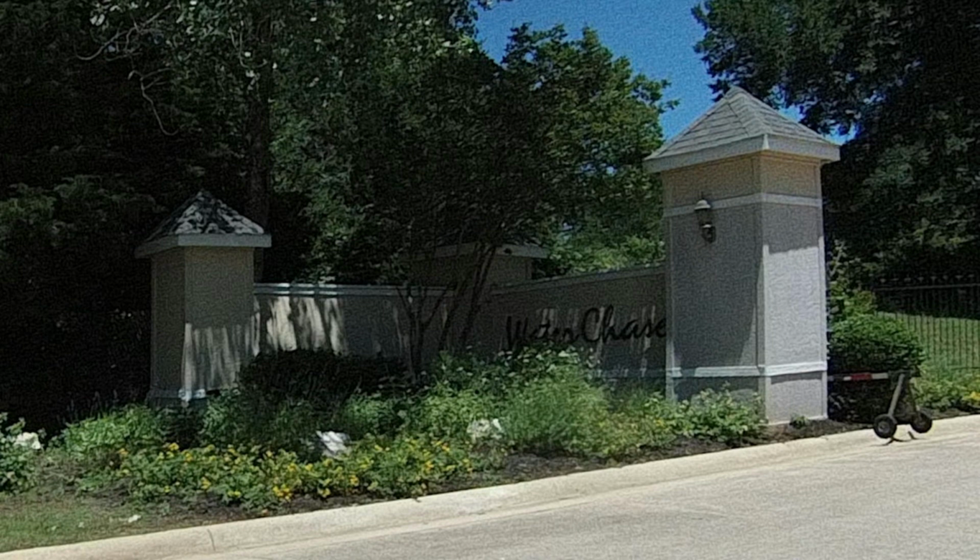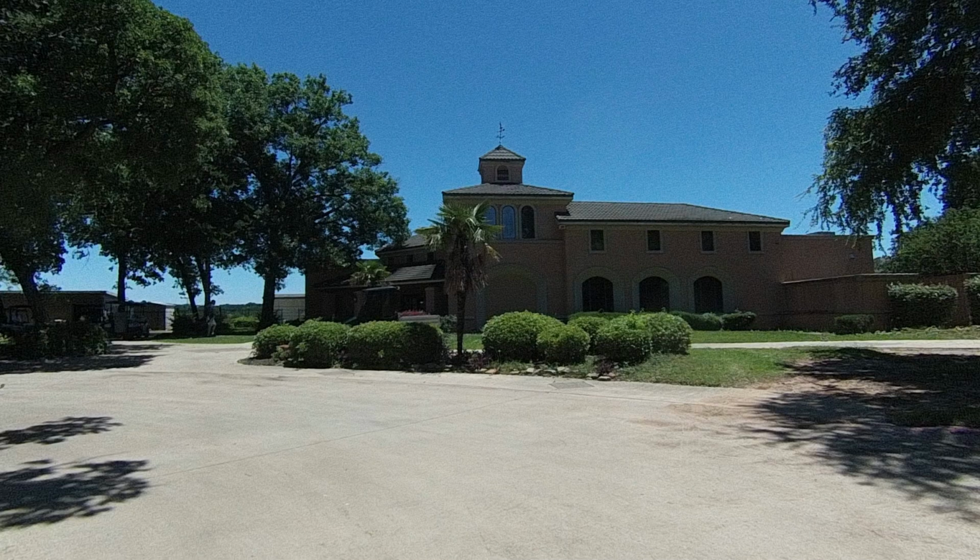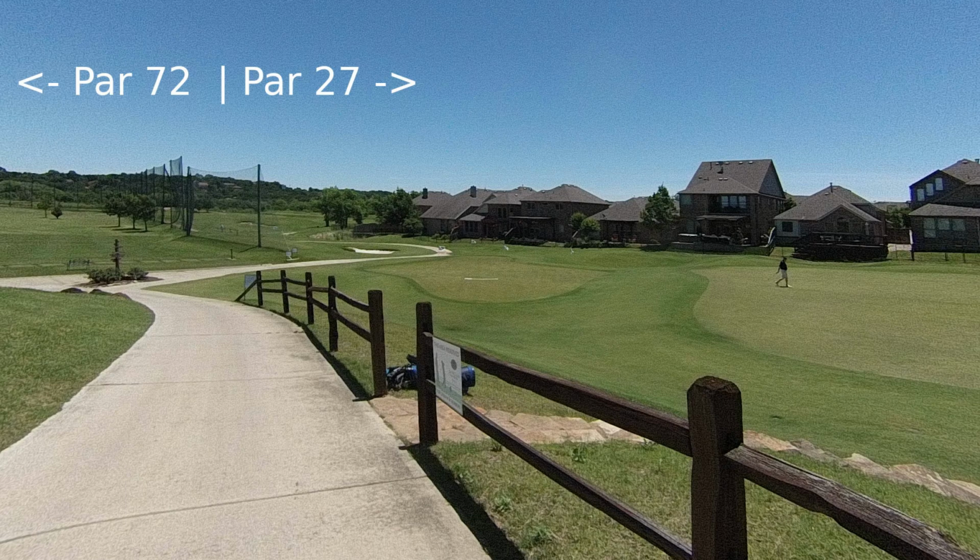The course I played yesterday, which is a great course also, is called Waterchase. That course is in southeast Fort Worth, just off exit 24 on 30 going west into Fort Worth. And that was a really fun course.